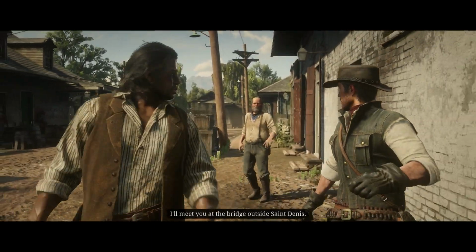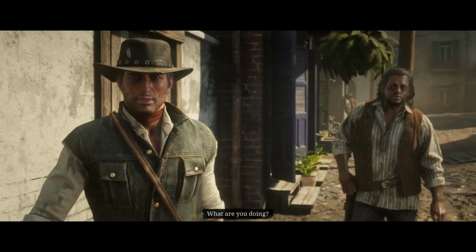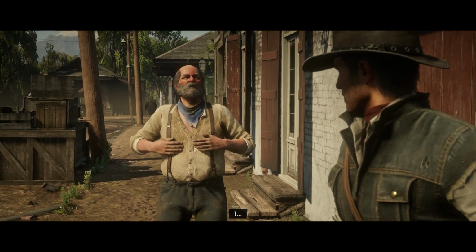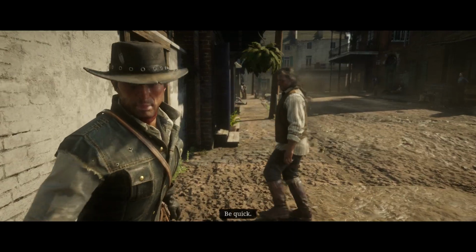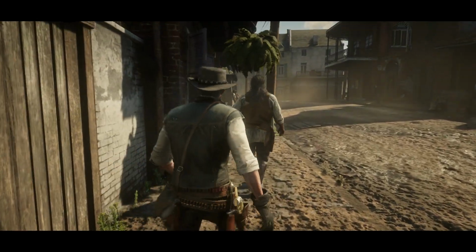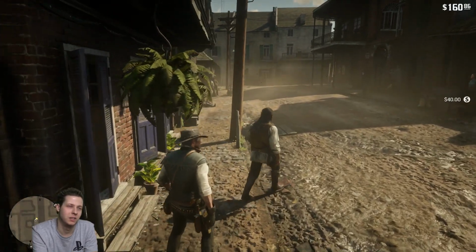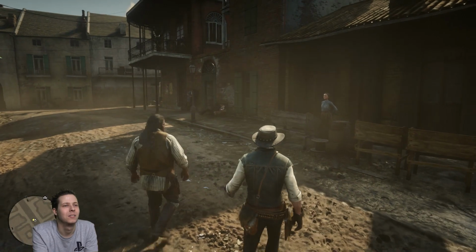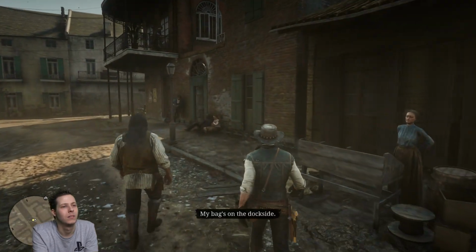Okay, boys. I'll meet you at the bridge outside Saint Denis. What are you doing? Just have a few errands to run. You're useless. I am a deep thinker. Be quick. Come on. She's gonna go drink, innit? My bag's on the dockside.